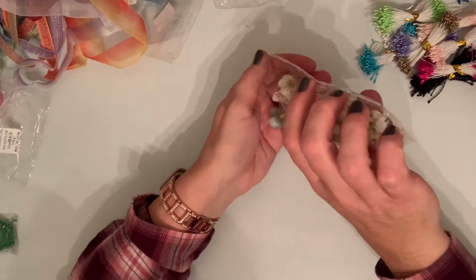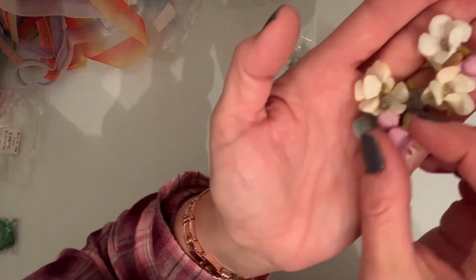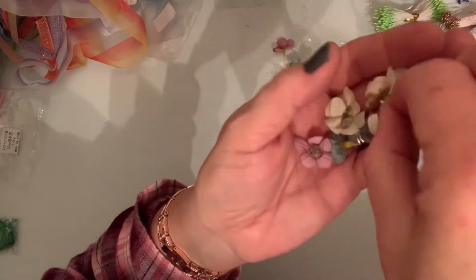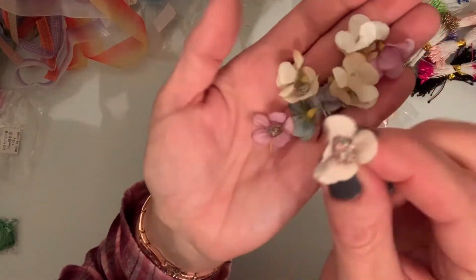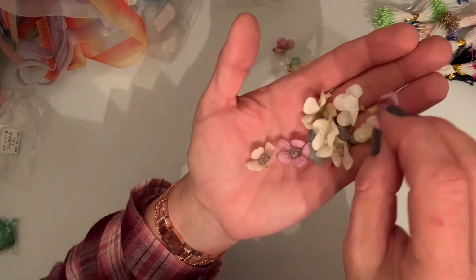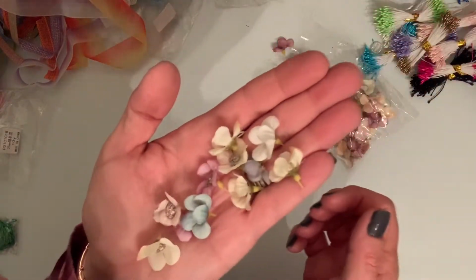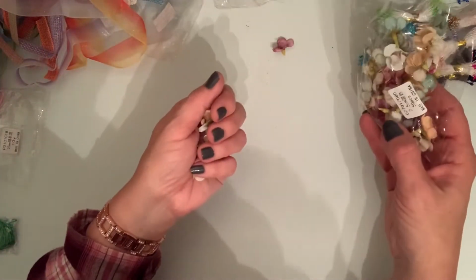So these are just some tiny flowers, but look at, I'm going to stand up so I can bring them up to you. Look at how cute they are, just small, and they do have a little stem on the back to stick them in, or we can cut that off and glue them on, but just so many different neutral colors here. I love it. I love them, love them, love them. Here you get 50 pieces in here.